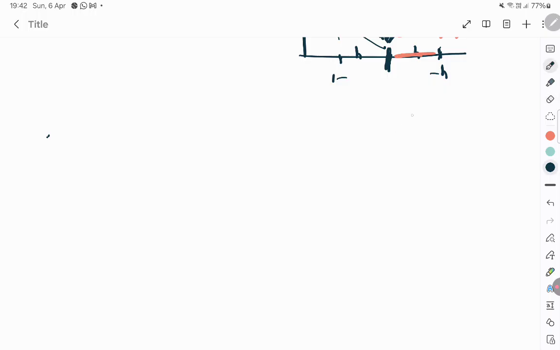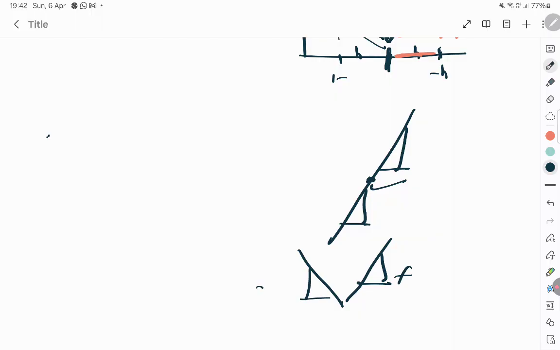means at every point. See, if the graph is like this, here also the slope is the same value, here also the slope is the same value, which means at this point it is differentiable. But in the case of this, you see the slope is plus and the slope here is minus. At this point it's definitely not differentiable. So that's what it means.